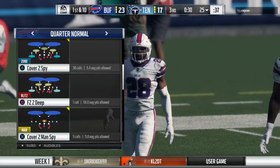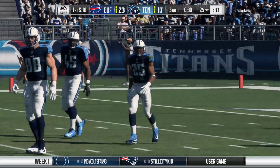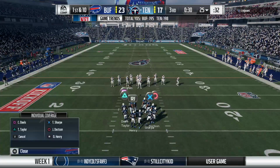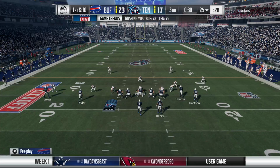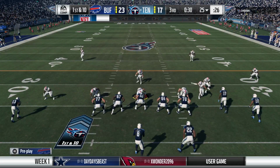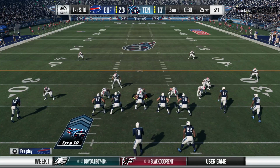And here comes Tennessee as they get set to take the field. And for them, a touchdown their last go-around. Obviously, they'll be hoping to do that again. And when you start plotting for this drive, when you start thinking to yourself, okay, what are we going to do? You don't go away from what you did before because that worked. But you have to be prepared for wrinkles and counters because you know they'll make some adjustments.